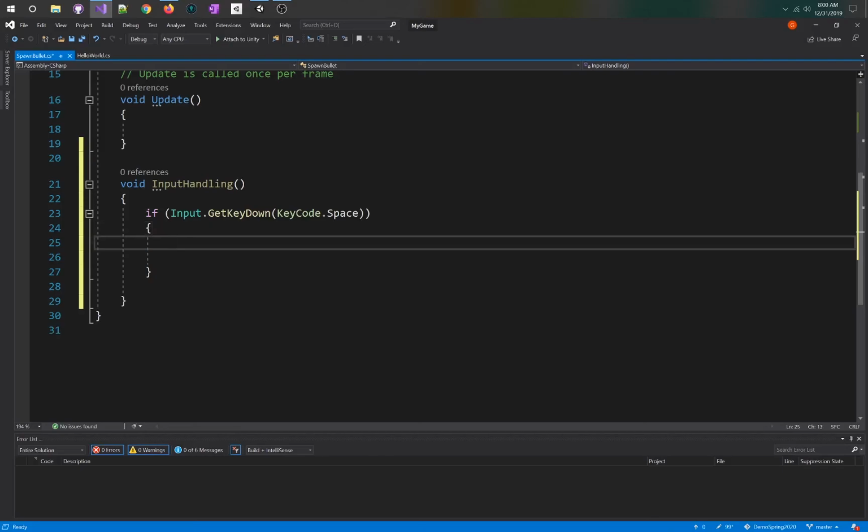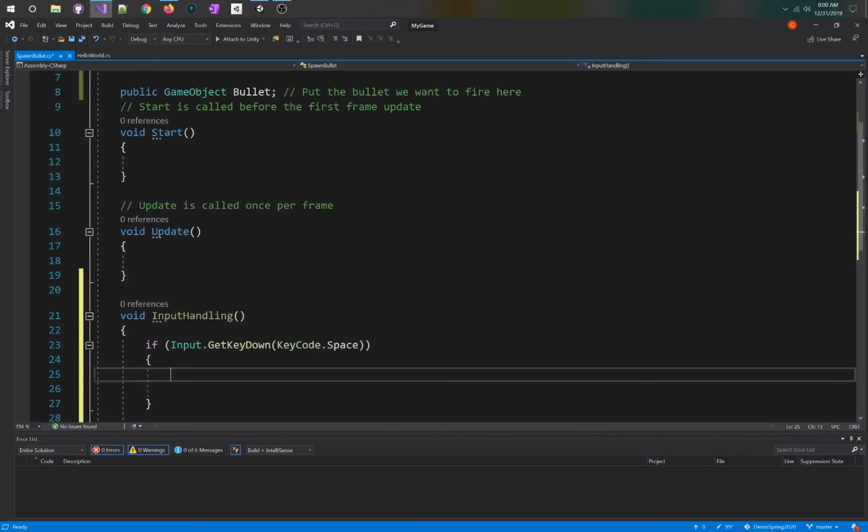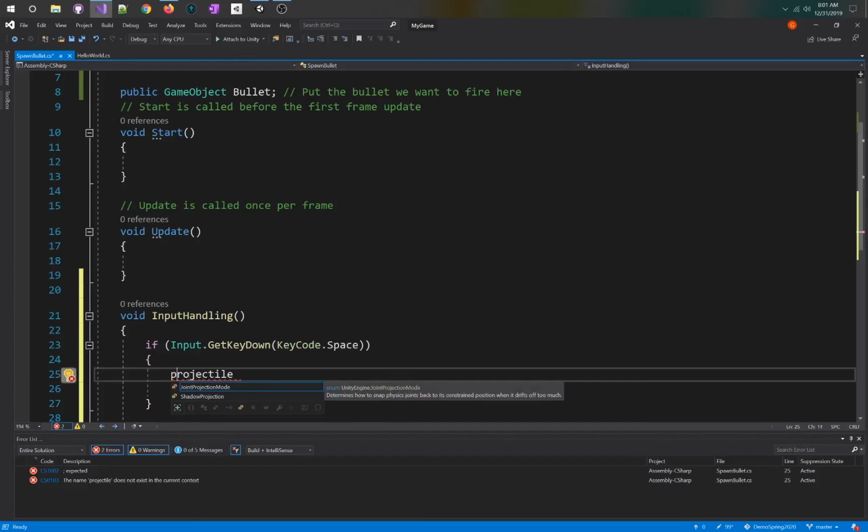Well, we have to create it. To create something, since we have the object we want to create, which is great, we're going to type in big G GameObject, and then projectile. So we're going to have to create a new game object out of nothing. We're going to call this projectile. Oh, we have to declare it first. So GameObject projectile equals. Now this is the instantiation process, the creation.